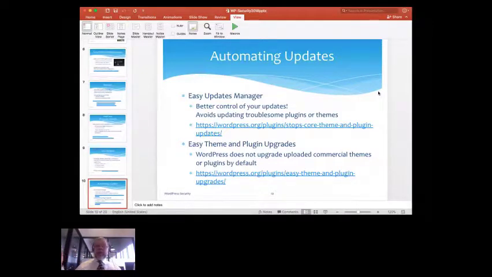Well, WordPress doesn't know that it's an upgrade, right? So there's a plugin called Easy Themes and Plugin Upgrades that will let you do the upgrade of your plugin. Basically what it does is a bit of renaming of the plugin, zips it, and also keeps the configuration, because normally when you disable or remove a plugin, it loses all the configuration. So this plugin is very aware of that.